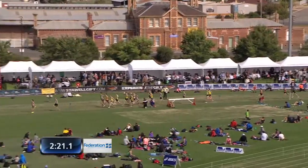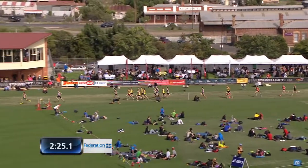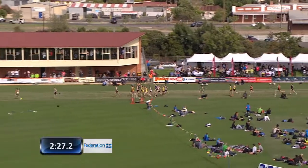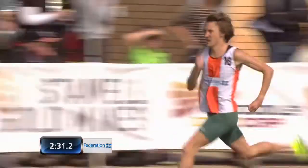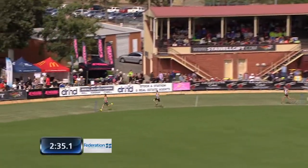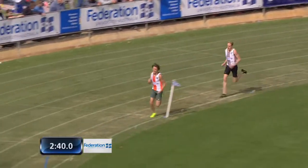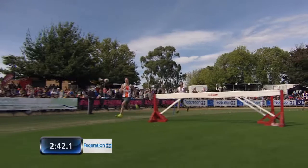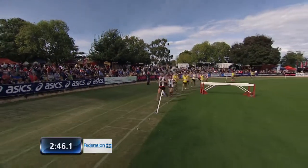It's Douglas Hamerlock at the moment who leads. Chris Discom has got himself into second place, and Jack Davies is in third. These leaders are possibly aware that Brenton Rowe has worked his way up into the field and is starting to run on really strongly now. He is only about 35 metres behind the leaders, and with an athlete like Brenton Rowe, that should be a possibility in the last lap.